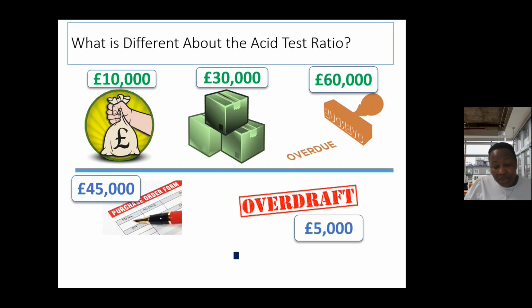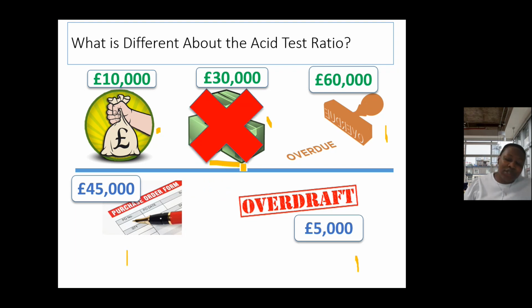What we simply mean is, whilst for the current ratio we would have added the cash element, the inventory element and accounts receivable, and divided by the current liability, in this case we'd have our accounts payable and our bank overdrafts straight away for the current ratio. But in the acid test ratio, we need to take away the inventory element. So you have your current assets, deduct any element that is inventory, and then divide it by current liability.